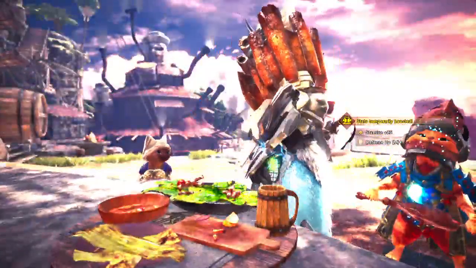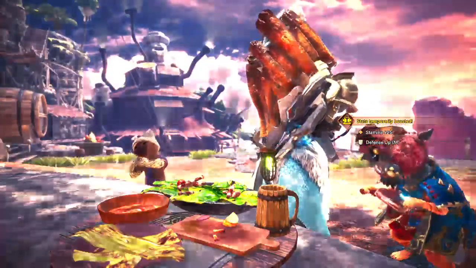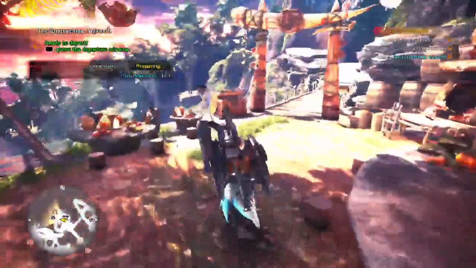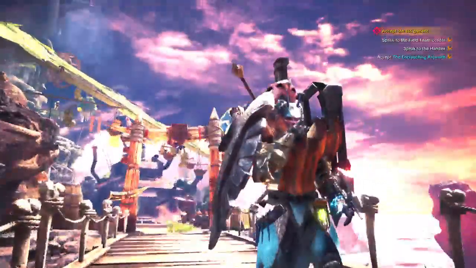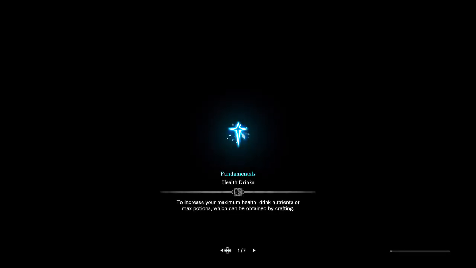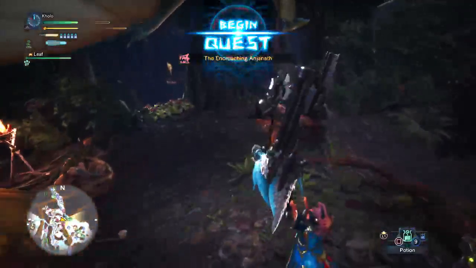I mean, it looks awfully yummy. You know they made that cutscene just to make people hungry when they saw it. And by God, it works. Let's go. Hunt number two of the episode. The Anjanath. I wouldn't say no to an Anjanath set of armor.